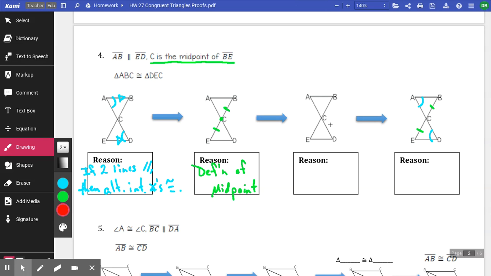When you have two lines that cross each other, you are always going to have vertical angles. And remember, those vertical angles are going to be congruent no matter what. That is a very important guarantee that we should always keep with us. And I'm going to choose to go that route. Either way you did this, whether you used the vertical angles or you used alternate interior angles B and E, we're going to have the same theorem happen. Because I used the vertical angles, I'm going to put definition of vertical angles.